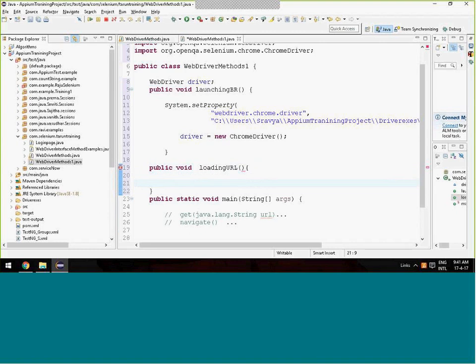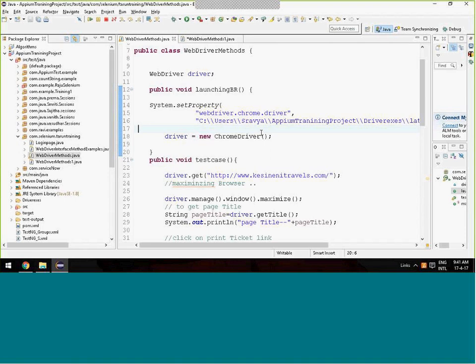The method name is loadingURL and driver.get method.